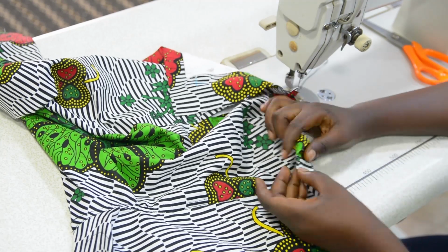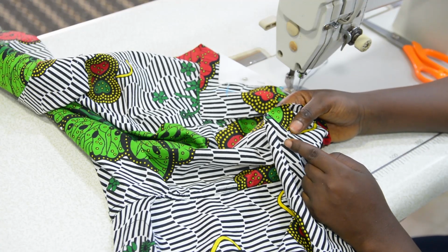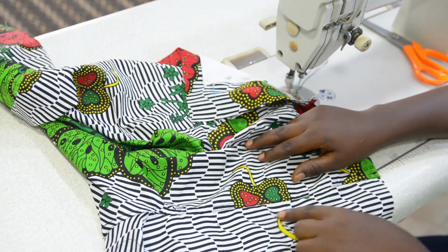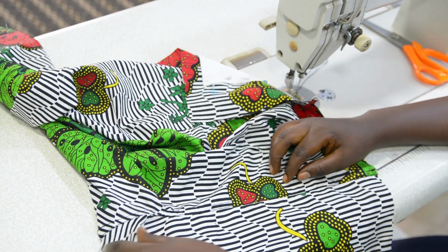But as for me, I prefer stitching mine on the wrong side so that I will be able to top stitch. As you can see, after top stitching, I have 3 stitches here. And I wouldn't want this to happen on the right side, so 2 seams is okay on the right side. That is why I prefer doing mine on the wrong side.